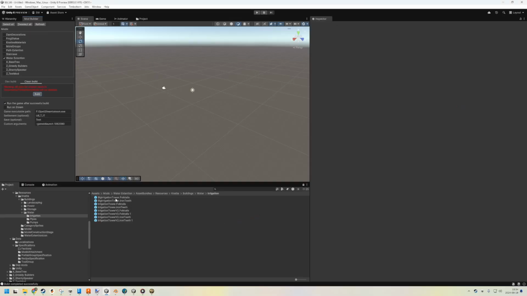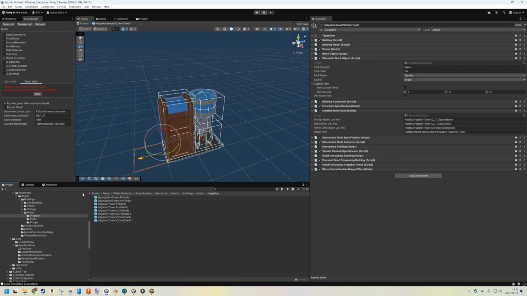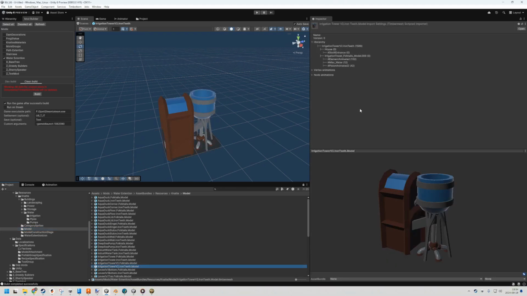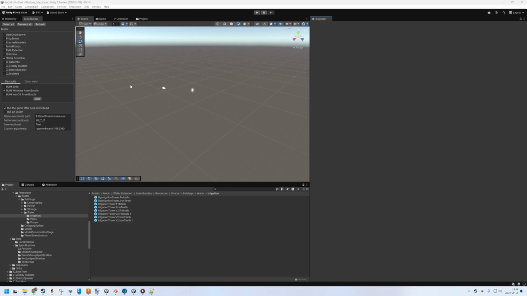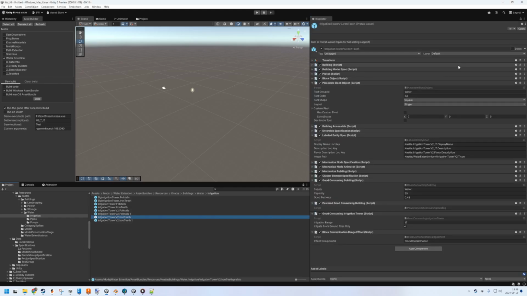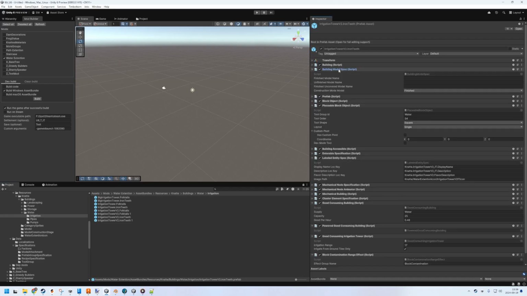While we wait, we can look at the model. And you can see that I have node animation added to it. Let's go back. Okay, I have some errors to take care of. Okay, I found the problem. There was some scripts that was not converted to the new format.